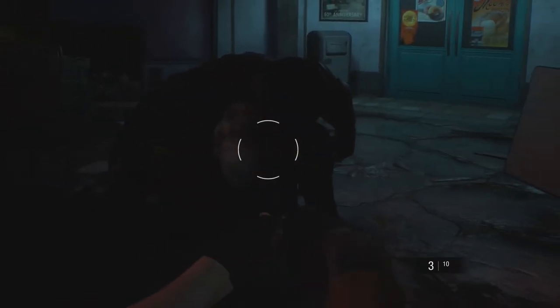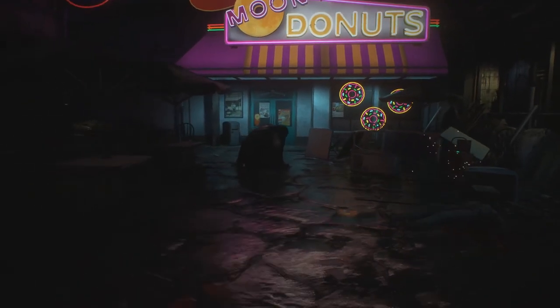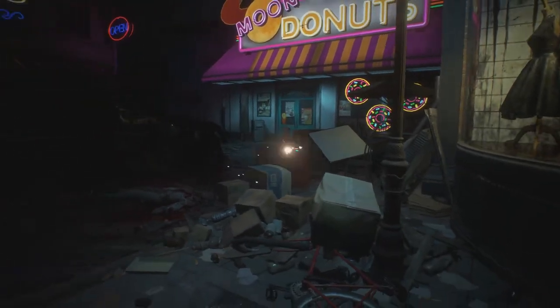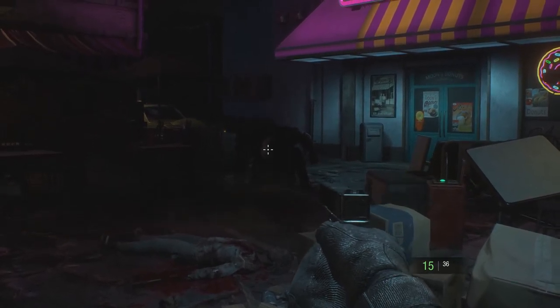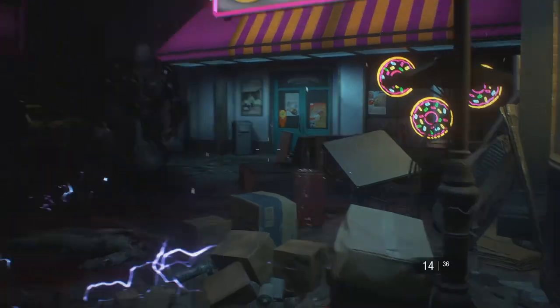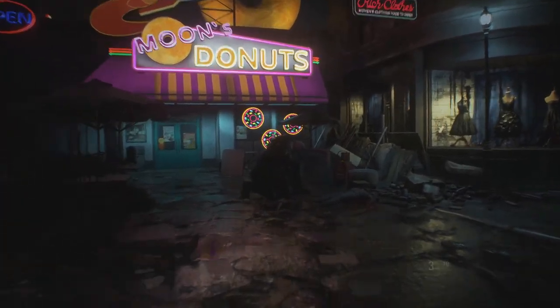You right there, fella? Yeah, you stay down. I wonder if you get back up. Can I take you out with that electrical thing? I think I can. Let's see. Take your time, mate. Looks like that takes you down temporarily.